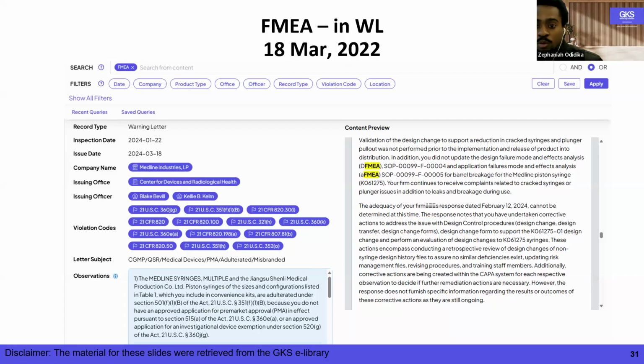And we can do this also for CAPA as well. Like the chart before, from 2000 to 2025, we see CAPA-related FDA citations with the highest volumes under statutory adulteration and misbranding sections, such as 21 CFR Part 820 and 210. This data makes it clear that CAPA deficiencies remain one of the most persistent compliance gaps.